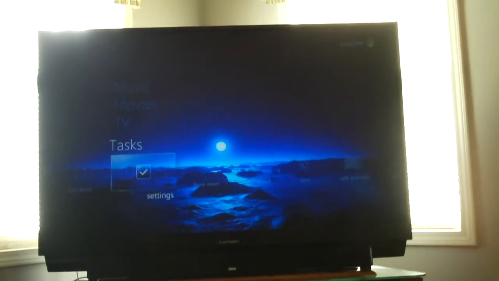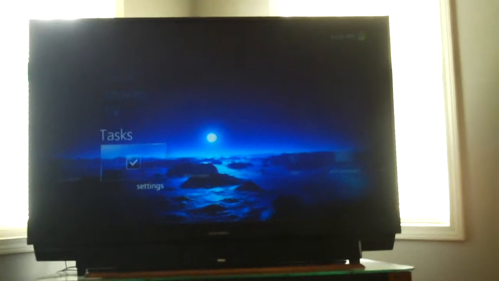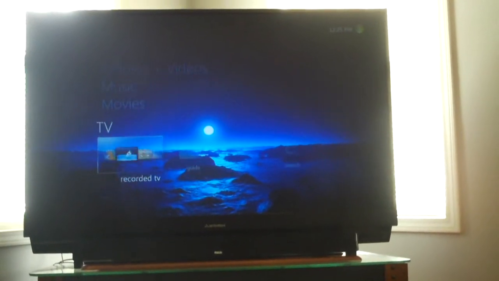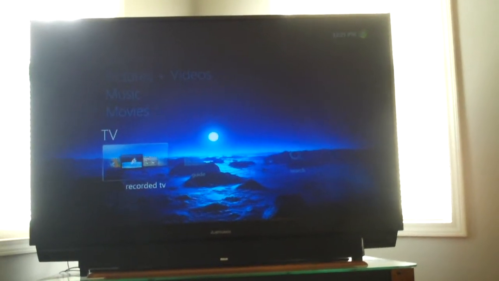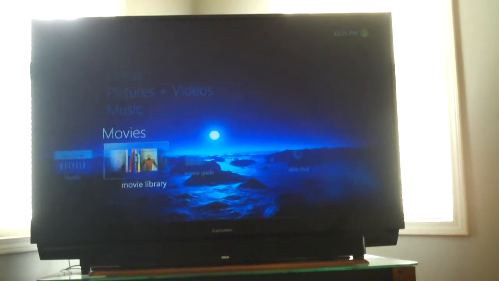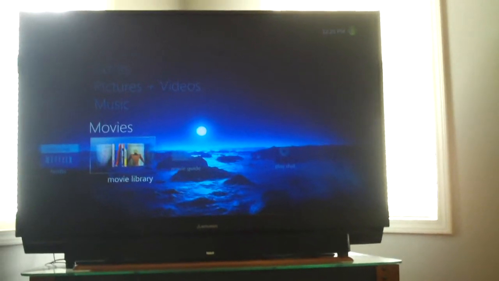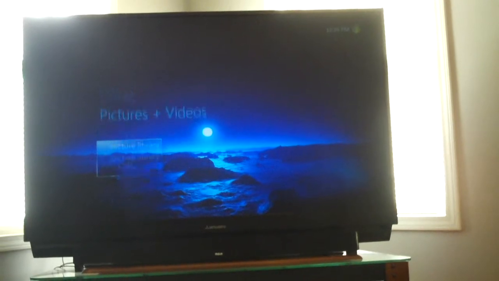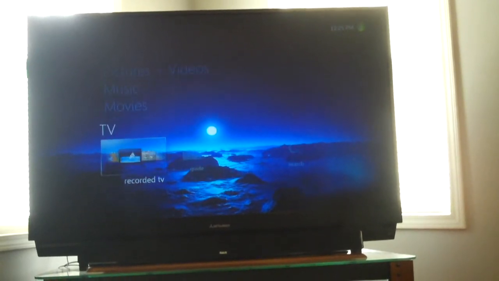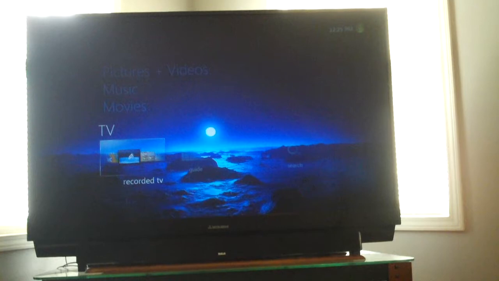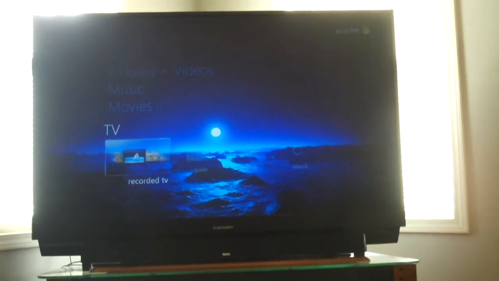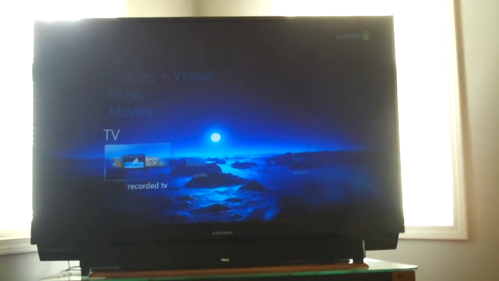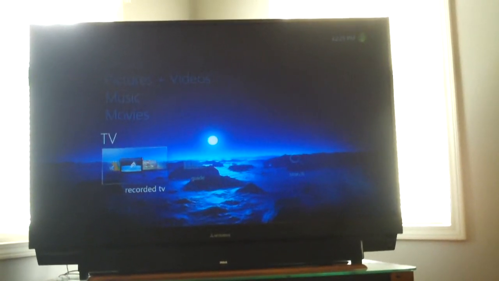Now, the big problem here is Media Center itself is not a bad product. It's actually a decent product. I've had to work out some bugs with it, and I don't think it's necessarily the fault of the software itself. I had some driver issues a while back, and I had issues with my Seaton tuner a long time ago. But for the most part, this setup works pretty well. There are some bugs, however, that really need to be worked out, and I'm afraid Microsoft is not really paying much attention to Media Center anymore, so these minor bugs won't get worked out unless they continue to support it.